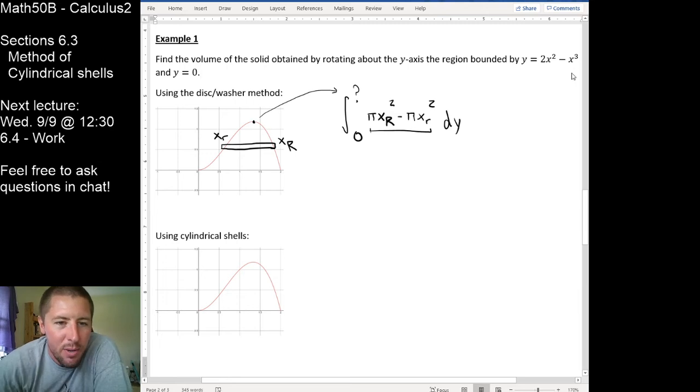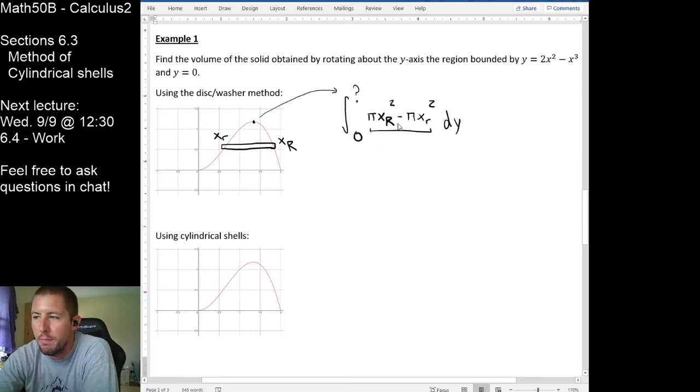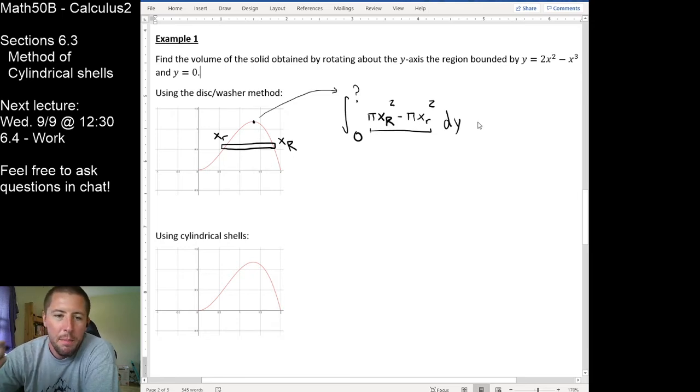When I say I cannot, what I mean is I am too lazy to, because I don't want to go to Wikipedia and look up the cubic formula. Technically, this equation could be solved for x in terms of y. Technically, if we were able to do that, we could go ahead and throw the upper and lower bounds in here. We would end up getting one chunk and then another chunk right there. There'd be two different expressions, some positive or negative. We would use those for these two different branches right here. But I don't know how to solve this thing for x. I can't solve for x.